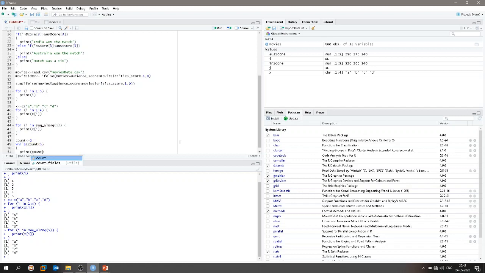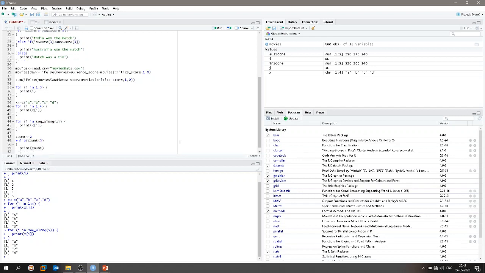So print count, and to make sure that our condition is met or ends, we should increase the count by 1 after every iteration. So count equal to count plus 1.